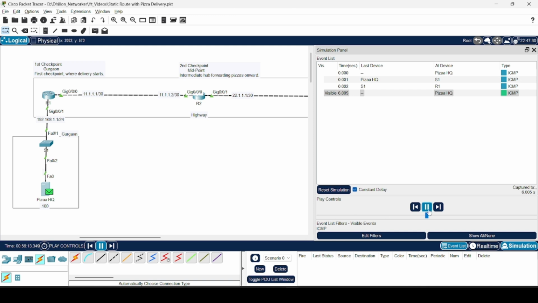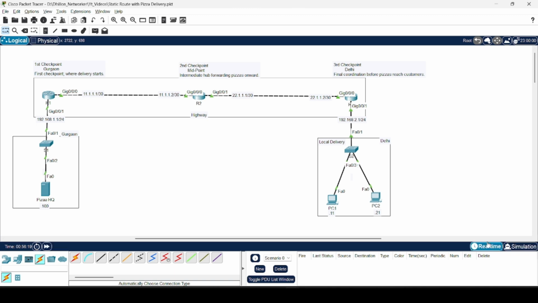Okay, let's try if it goes to router 2 or not, because I think it should go to router 2. Yeah, it is able to reach router 2, but router 2 doesn't know how to come back to the pizza headquarter or go to where our customer is. So we have to configure router 2 as well.